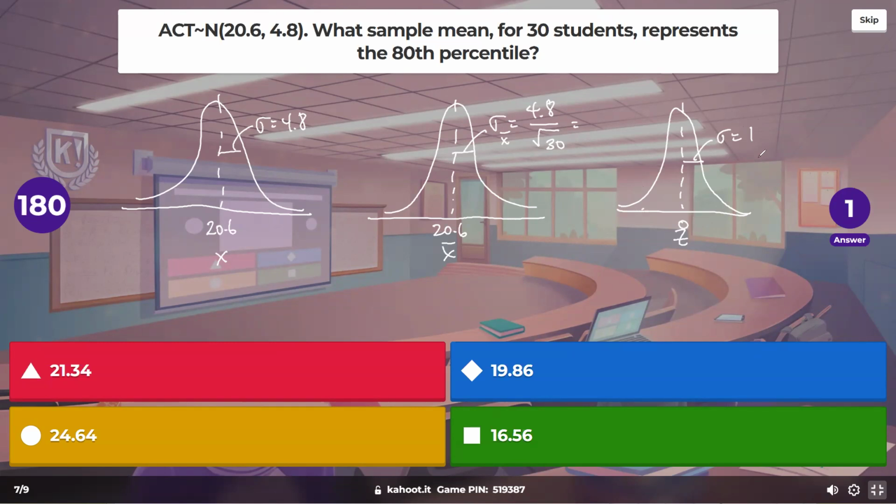Now, for an 80th percentile, can I calculate that for the Z distribution? Can I find out what the 80th percentile is for this distribution? Is it going to be on the left or on the right? The right, and it's going to have how much area to the left? 0.8, 80%, isn't it? So I've got to know what this Z value is for which 80% of the area is to the left, and how do I find that?